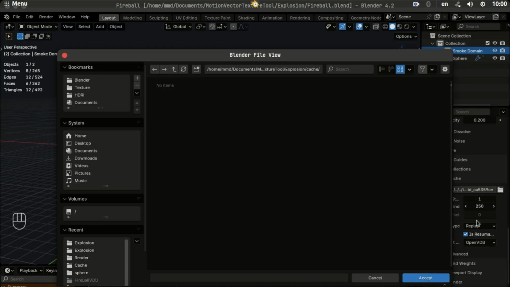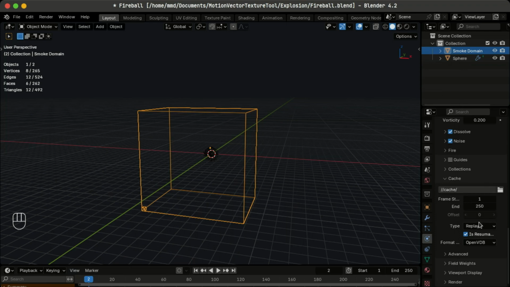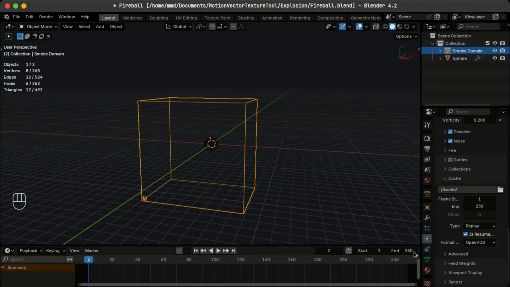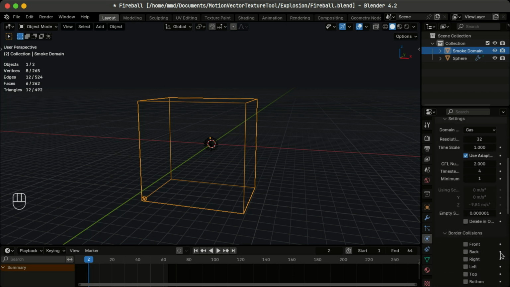And this is going to be where our simulation is going to be baked to. And I think we need 64 frames for like an 8x8 flipbook. So I'm gonna set the simulation caching to end at frame 64.